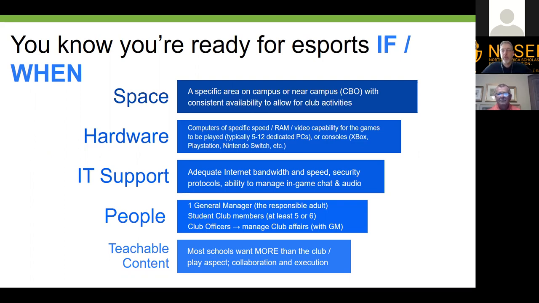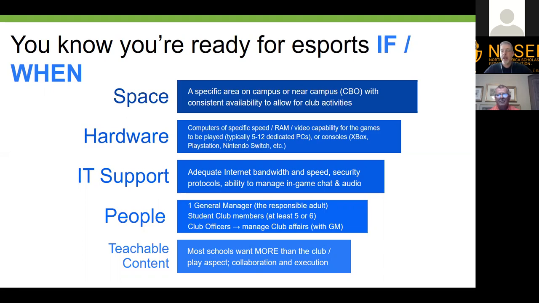Now, this is important because, again, for the sake of equity and access, not all kids have a dedicated PC at home where they can practice at the times where there's practice. They've got to share it with siblings who are also going to school. The good thing is the games we're picking now are what we call cross-platform. You can play Overwatch or Rocket League on a PC, but you can also play it on any of the popular game consoles that kids might have.